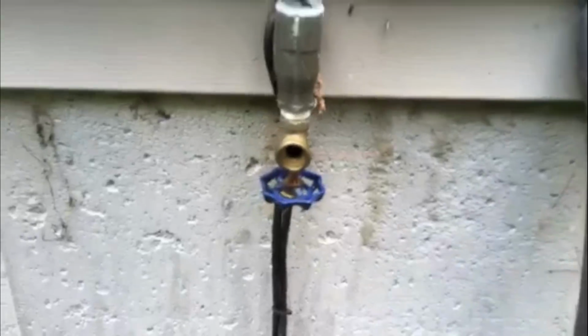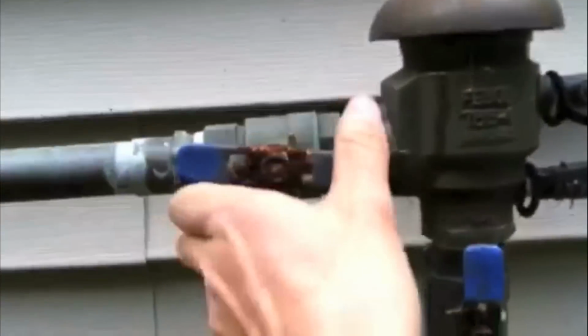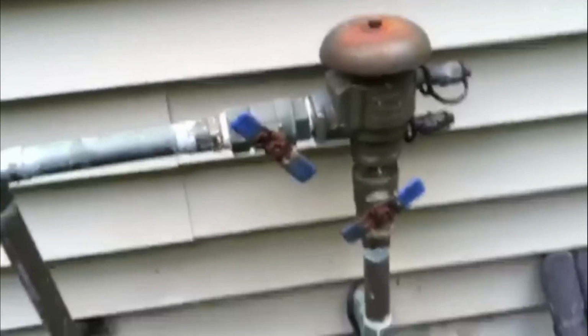Now I leave the spigot open so that any water that is in there can drip out. Your two shut-offs on the backflow, if you can, turn to a 45 degree. That way any water that is in there can still come through.